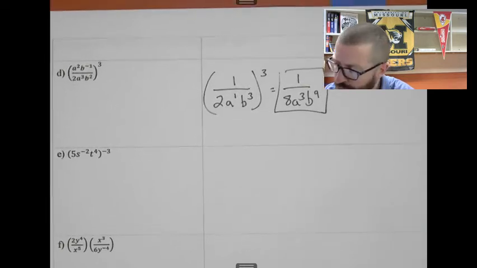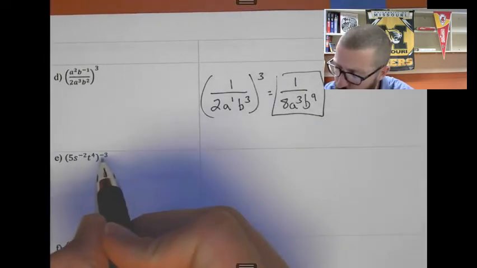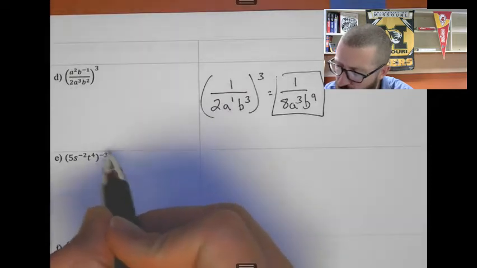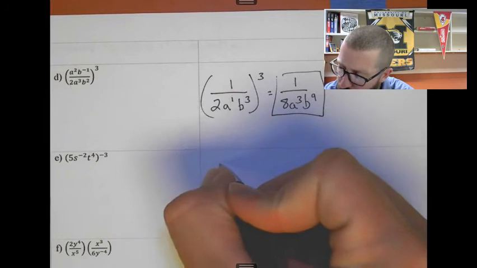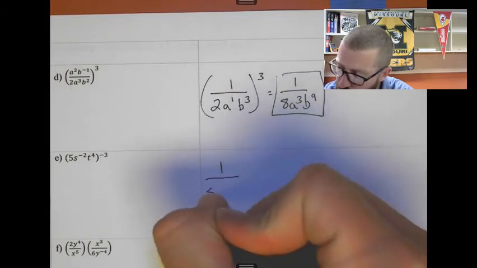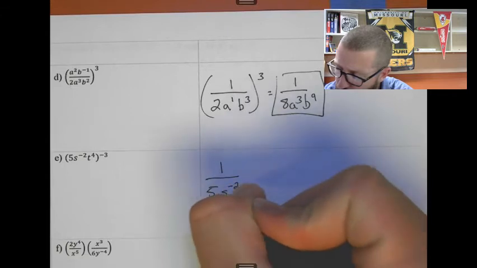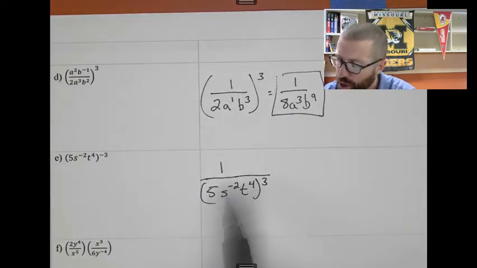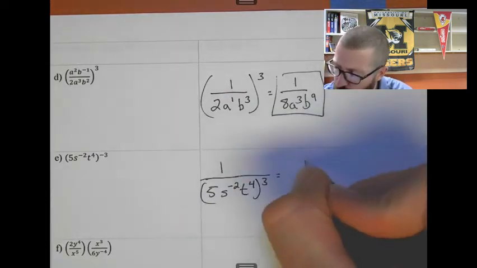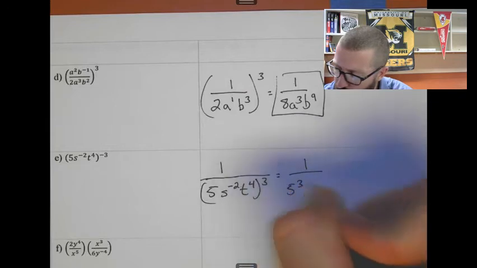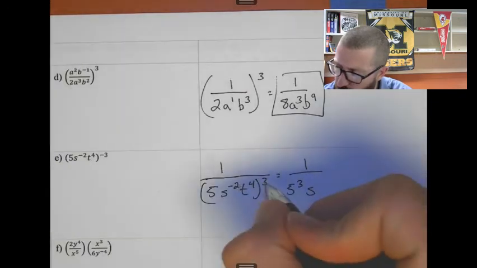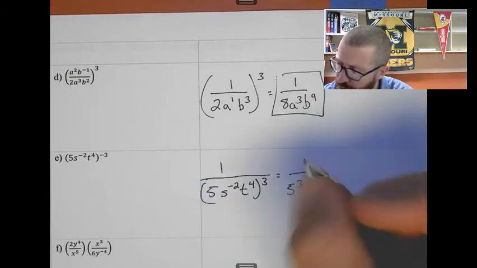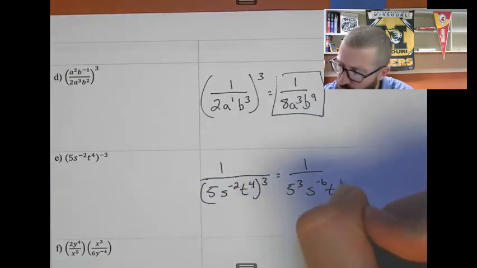Okay, on the next one, so this negative exponent, you can do this a couple ways, which is true for a lot of these. Let's move everything to the bottom to get rid of that negative exponent out front. Okay, so we didn't do much there, but we got rid of one negative exponent, and now we can go ahead and distribute. If you want to think of it that way, it's 5 to the third, and then s, you multiply up high, you get negative 6, and then 4 times 3 is 12.